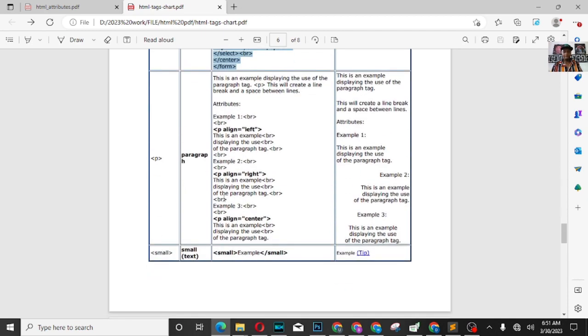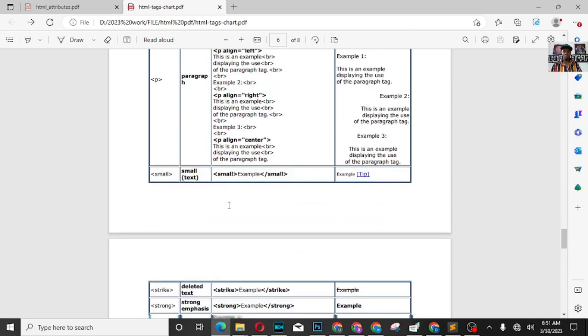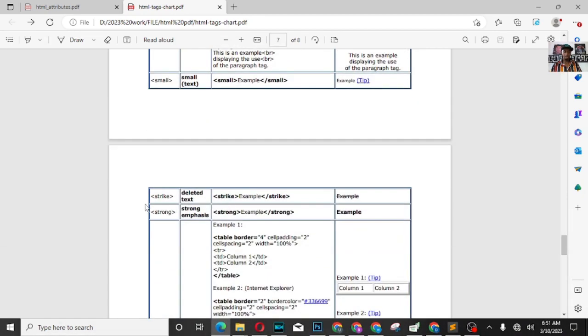Then this is a paragraph. You can use it to put a write-up, paragraph write-up. You understand? So I'll provide these notes for you so that you can go through it. Then this is a strike, when you want to strike a text. You understand? If you wrap a text in this strike, it will automatically cancel it like this. You understand? Then this is a strong. I told you strong functions like bold, but the two of them are not actually the same. So this is a strong tag.